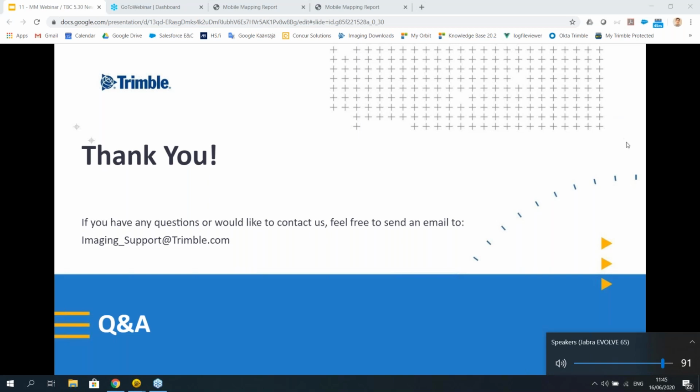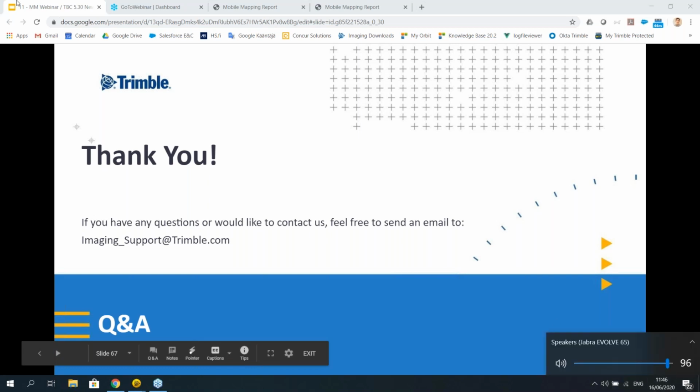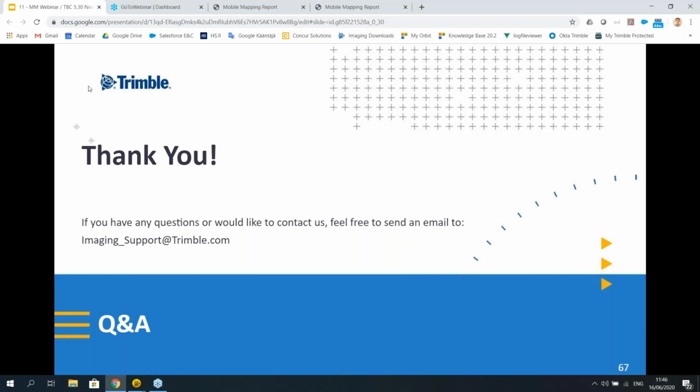The first question was: at which values would you call the lasers misaligned, and we should check the data with Trimble support. It's a very good question. It's basically asking about the conditions where you as a user suspect that something is wrong with the calibration. Within a distance of 20 to 30 meters from your trajectory, and under good conditions, and we have to be very careful with this, the right and left lasers should always be touching each other.